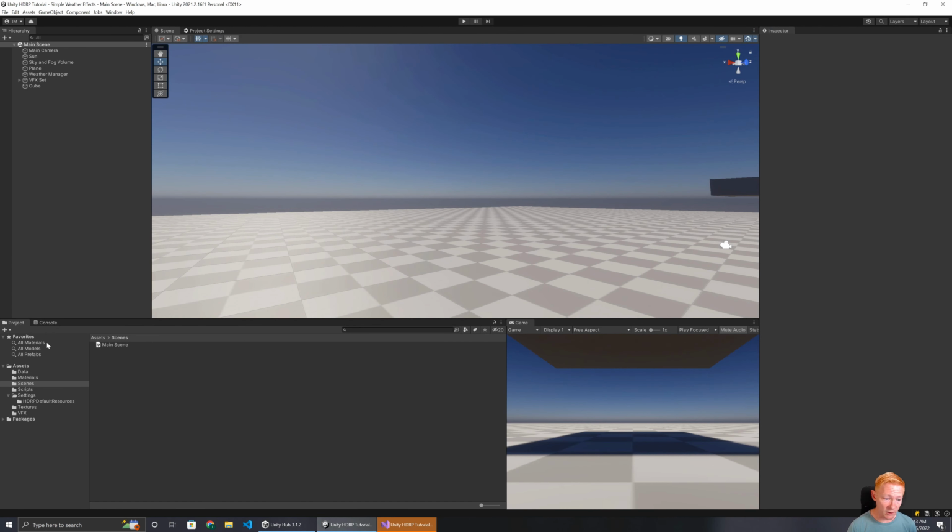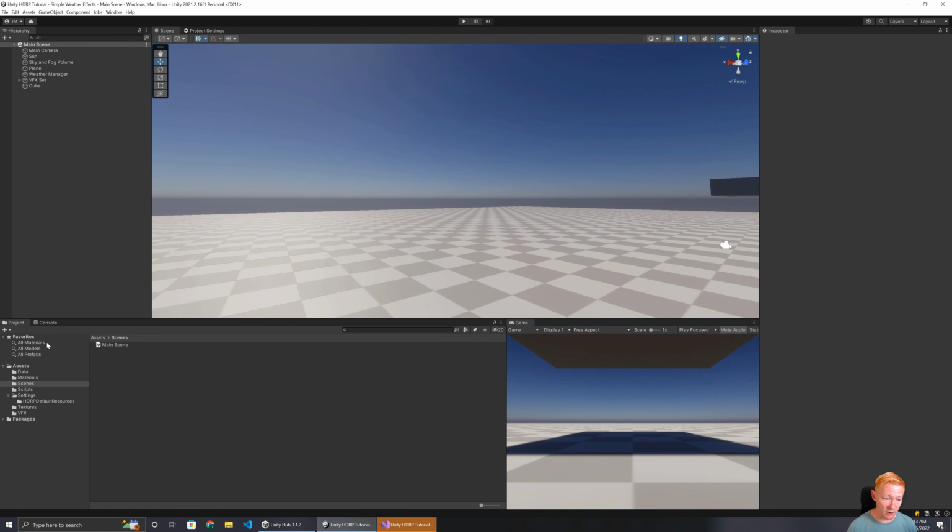Now, when we add that, this error here is likely going to be what you see to begin with. Unless you're already using volumetric clouds in the project, odds are you will see this error. And it can be a little bit of a tricky one to track down. So I'll show you the different areas where you need to look for this setting, because there's actually a few potential areas that you might need to change it.